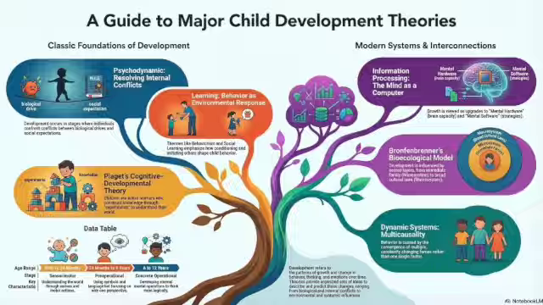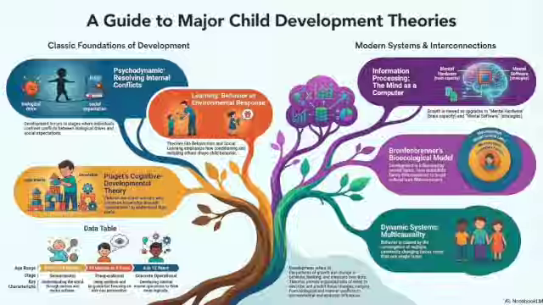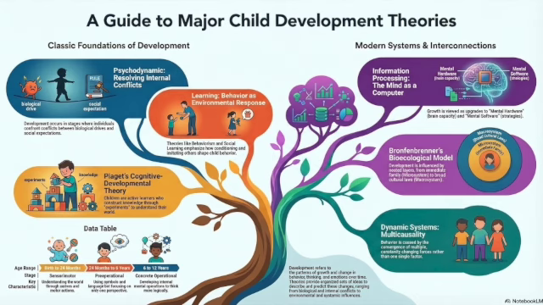That's why Lev Vygotsky's sociocultural theory is such an important counterpoint. What did Vygotsky say? He argued that you can't separate cognitive development from social interaction. We don't learn in a vacuum. We learn because experts and adults guide us. And how they guide us depends entirely on culture. So it's not just about what the brain can do, it's about how the community teaches the brain to do it.